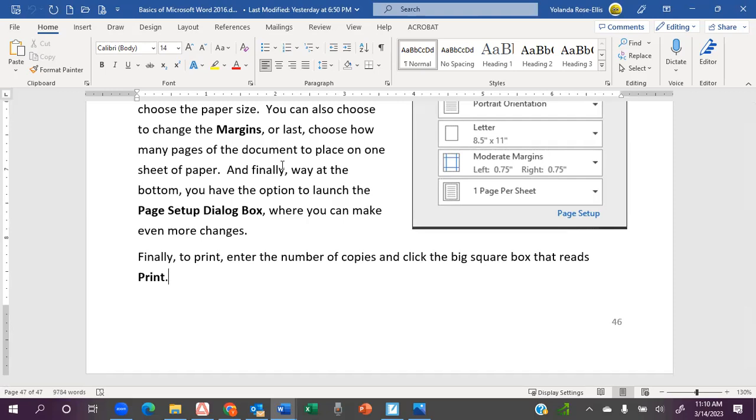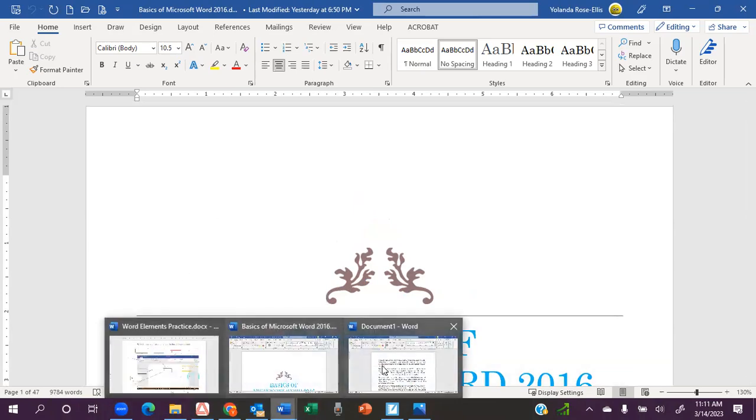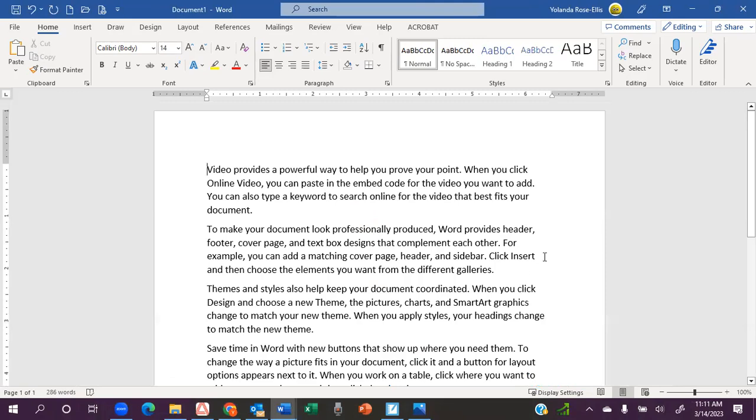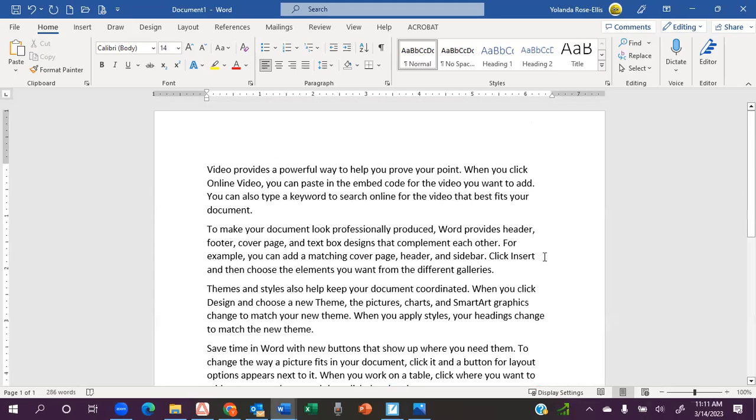If we do Control Home, it takes us to the beginning. The same thing happens whether it's a large document with many pages or a one-page document. Always Control End takes you to the end, Control Home takes you to the top.